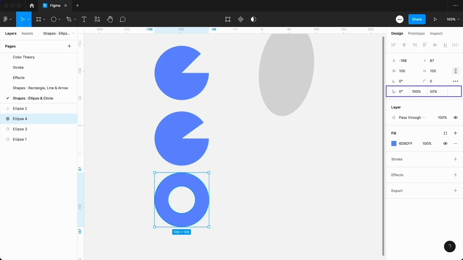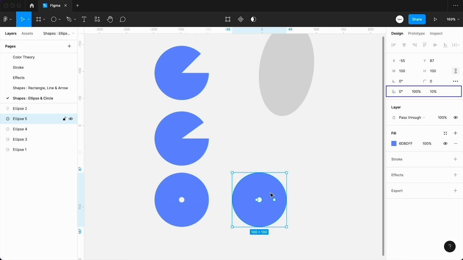50% simply says that 50% of the area of the circle has been removed from the center. If I put here 90%, that means 90% of the area of the circle has been removed from the center. Let's say I put here 10%, it means 10% of the area of the circle has been removed from the center. So this is how these three values work. I have explained them independently so you don't get confused. You can also manipulate these values with the help of these points. The first one is sweep, the second one is ratio, and the third one is start. With the help of these three points, you can easily manipulate the circle and create amazing shapes.